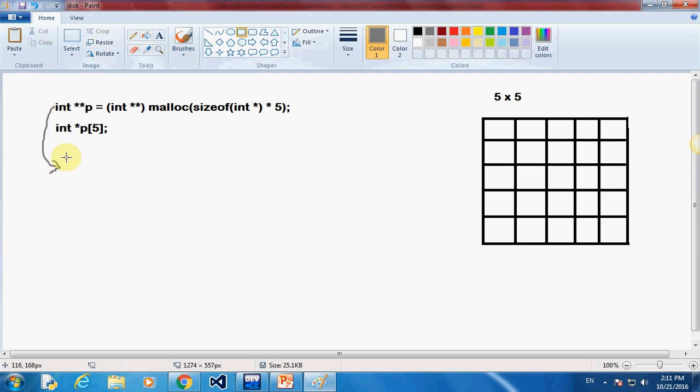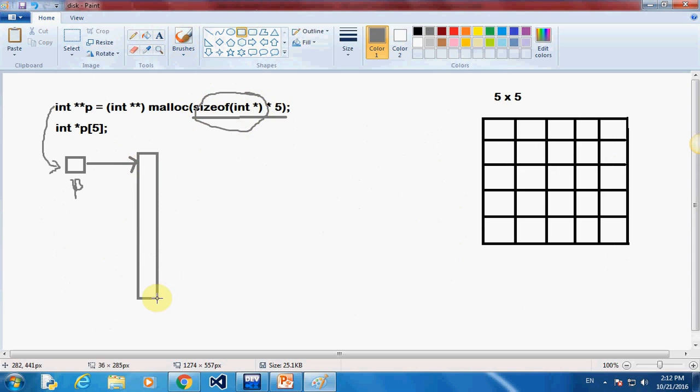It declares a double star, a pointer which is p, and this points to an array of size 5, and it contains integer pointers, size 5 integer pointers, so 1, 2, 3, 4 and 5, each an integer pointer. This is equivalent to this.